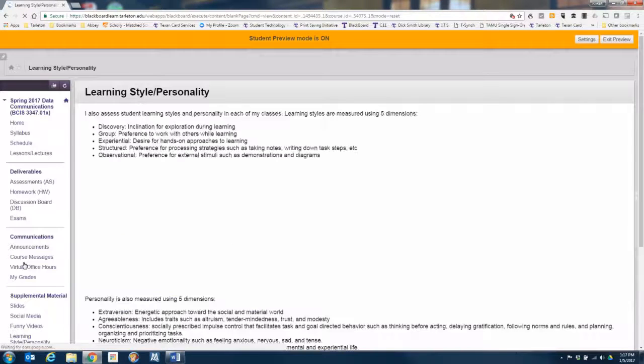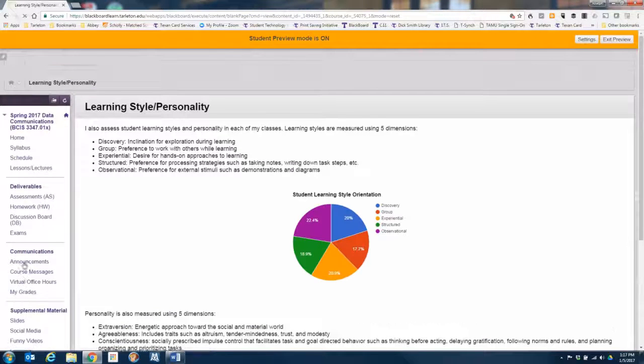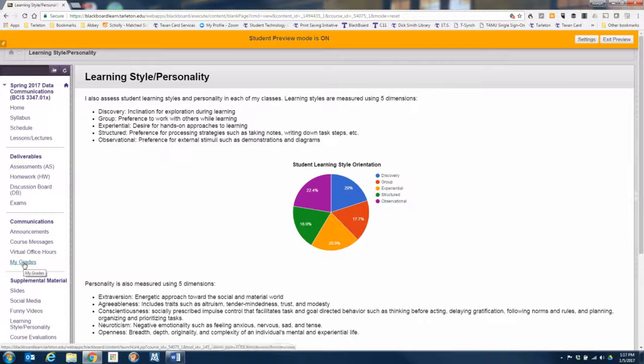Something else I try to do is have an idea about my students, so I gather some data, and you'll see that as you take some of the tests. There'll be a link to a survey, at the beginning of the semester over learning style and personality, and then at the end of the semester over my own course assessment, and I'll talk about that in just a second. So you can get a breakdown on students that have taken this class in the past, and as you take this, it will be updated.